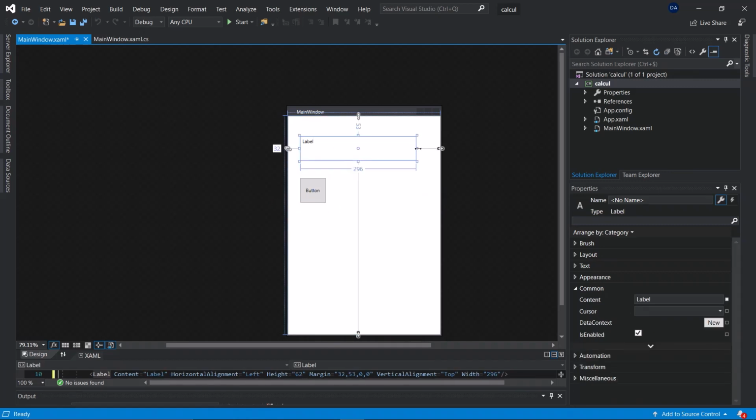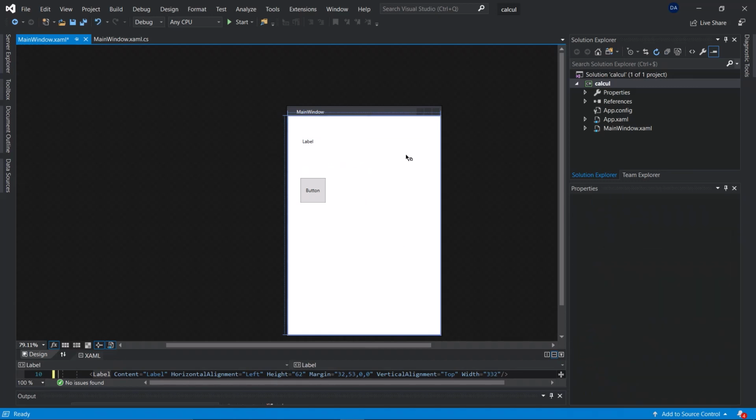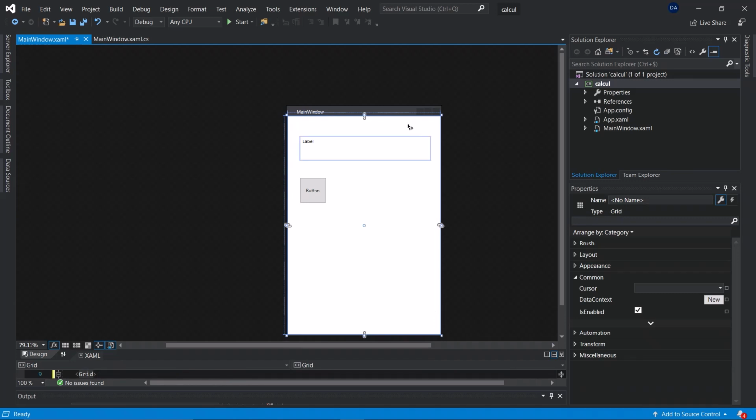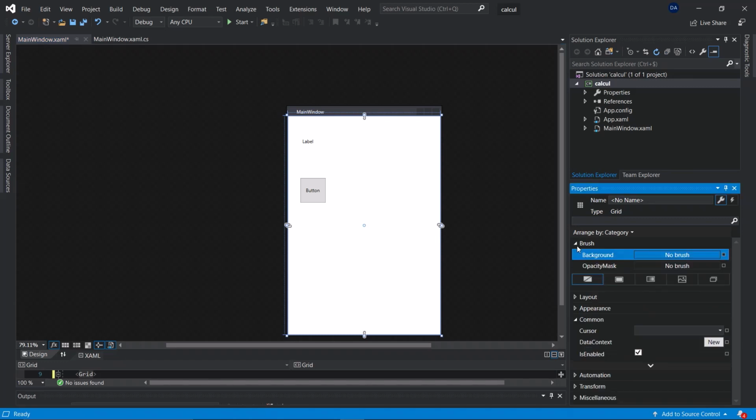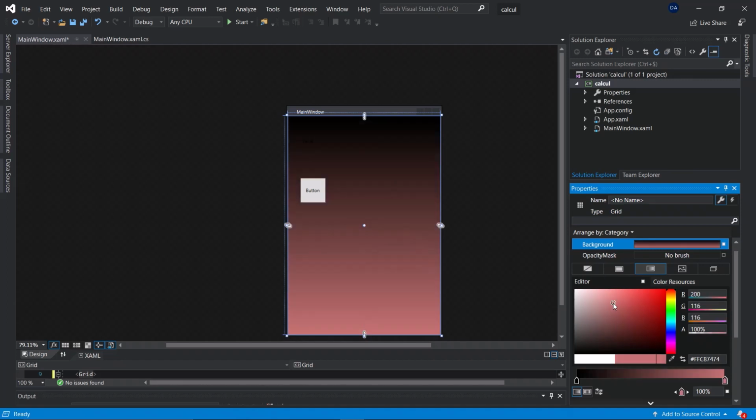So if you want to design, add a background color or something, you click on the thing you want to edit, and then you go to brush. You pick the second one, or the other option if you want an image or a gradient brush, and you pick the color you want.